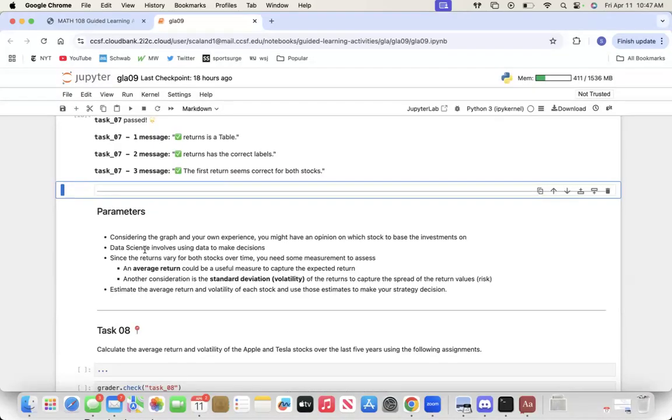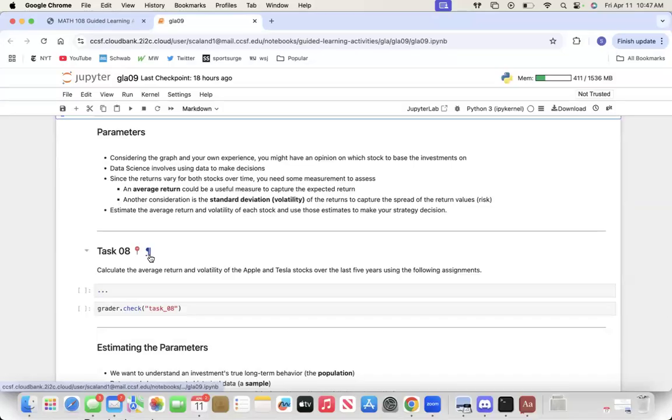So parameters, considering the graph and your own experience, you might have an opinion based on which stock to base the investments on. Or you might even have an internal bias on which company you like better, or you believe in more. But data science involves the use of data to make decisions. So since the returns vary for both stocks over time, we want some kind of metric, some measurement to assess the stock's performance.